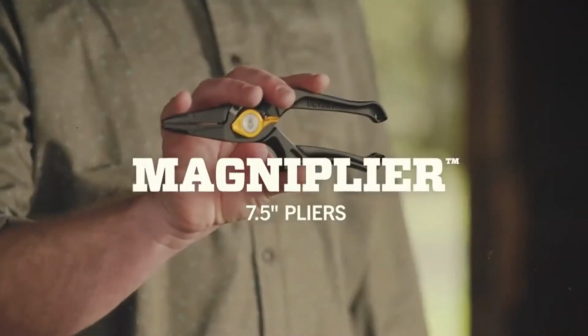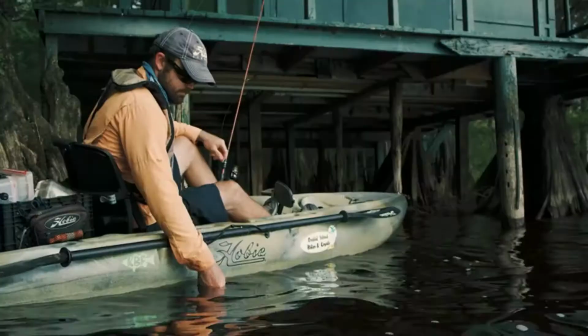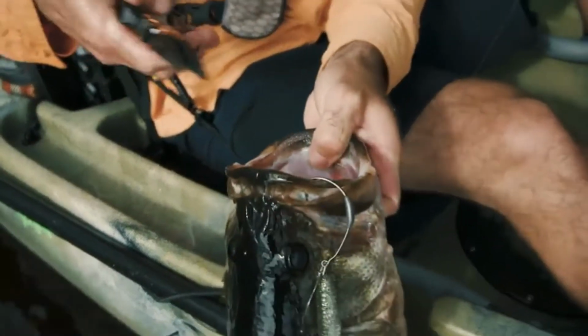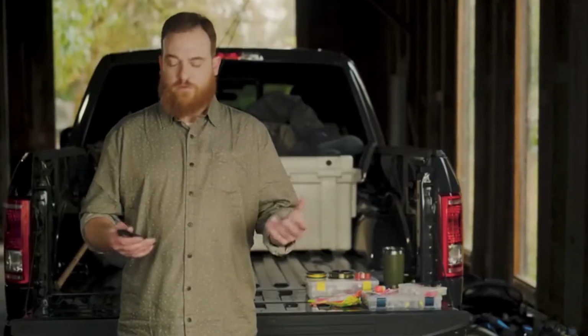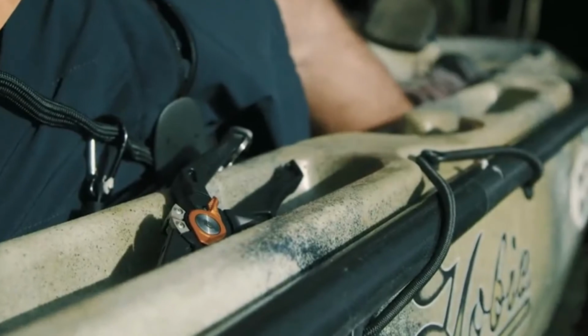These are the Pliers by GERBER. Fishing pliers have been around for a really long time in one form or another. When we set out to design our pliers, we decided that ergonomics were a real opportunity for us to make a difference for anglers. A lot of pliers on the market deal with ergonomic matters through the use of a rubber overmold on the aluminum. Well, that's nice for a little bit, until it sits in the sun for a while and winds up going to hell from UV exposure.